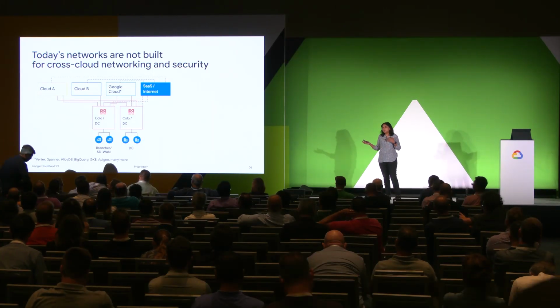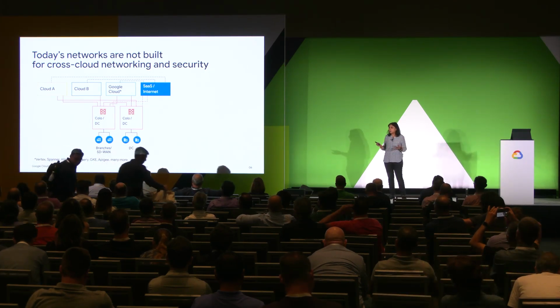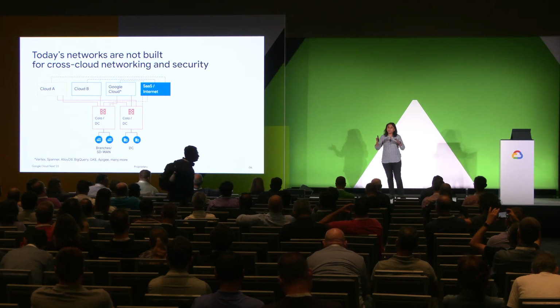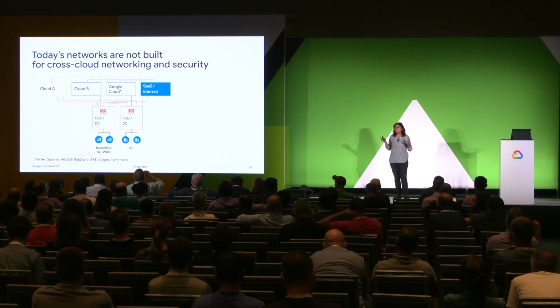And from a security perspective, a lot of our customers, they started with deploying their on-prem firewalls into these co-locations where they were doing inter-cloud, multi-cloud connectivity. And for the cloud workloads, there was a choice. You could go with the cloud-native providers, native security controls, or you could go through the operational complexity of deploying these third-party virtual firewalls into your cloud environments. So in either case, networking was challenging, it was expensive, and from a security perspective, you lost visibility to your traffic as that traffic crossed the cloud boundaries. So this is at the core of some of the problems that we looked at as we built this platform.